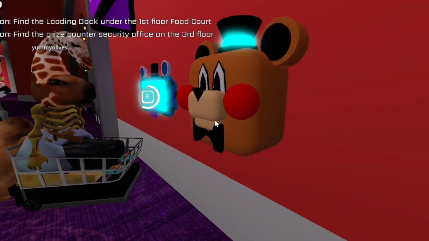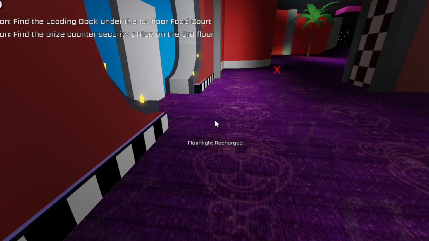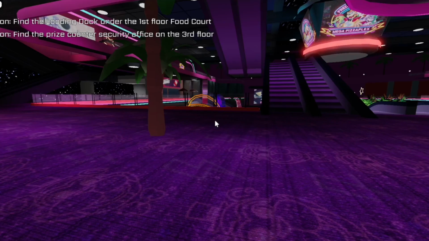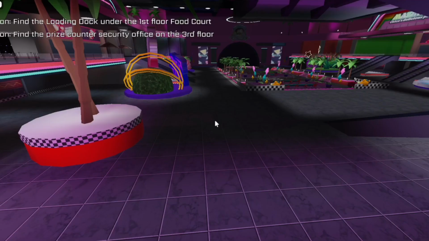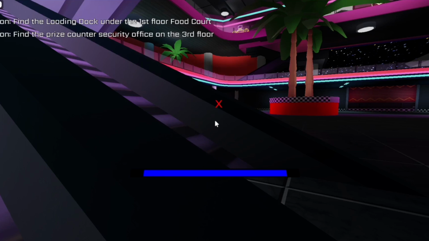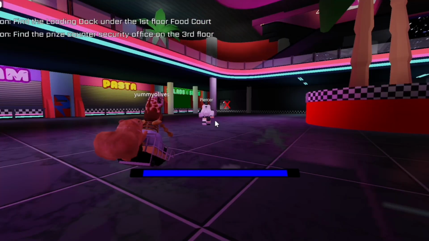We charge your flashlight. Let me actually charge, please. Thank you. I'm not gonna get in your guys' way. Wait, let me charge this up. Okay, so find the loading dock under the first floor food court. Which is this one? First floor. This is the first floor over here. Under the first. Where's the food court? What's the X? Is this the food court? Oh, excellent. Whoa! Do we really want to go on that vent?